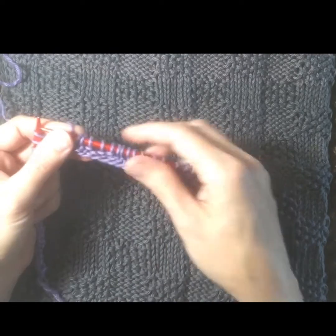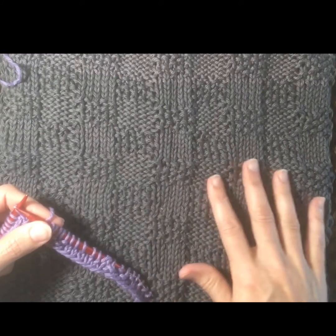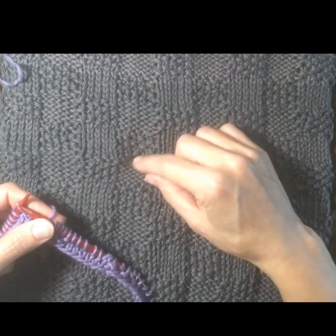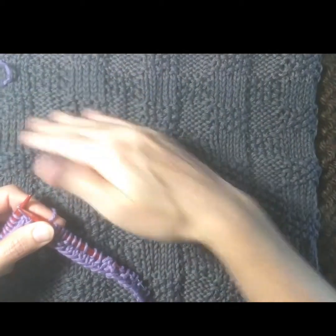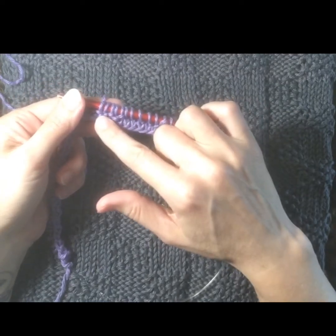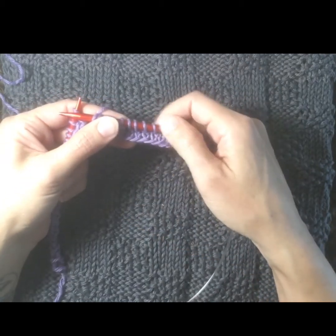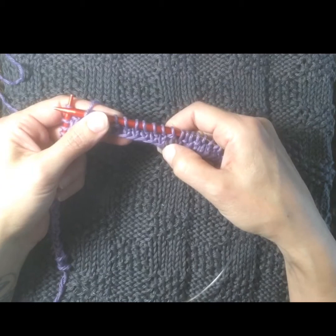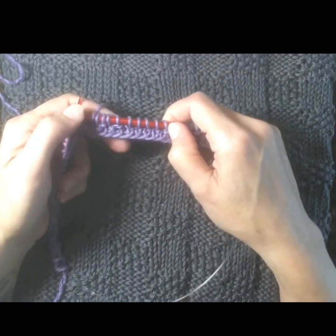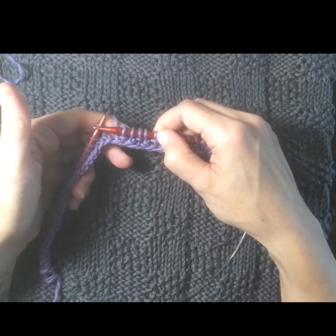There we go. Now, as you can see, it looks like we are working on this section right here, because we're doing knit stitches and we're doing our seed stitches all the way down the row. And you can see that in our pattern. Now, eventually you could stop counting and just look at what you're doing. That's sometimes what I do. And I know that every time I get to a section where it's knit, I've got 5 knitted stitches. And then when I get to the seed section, I've got 5 seeded stitches. See that?